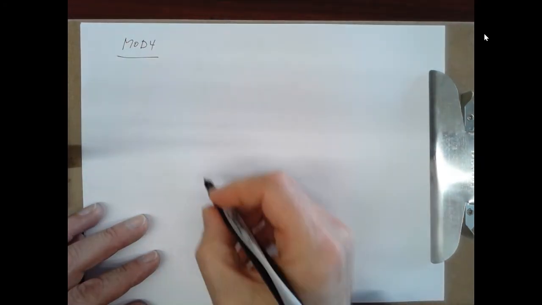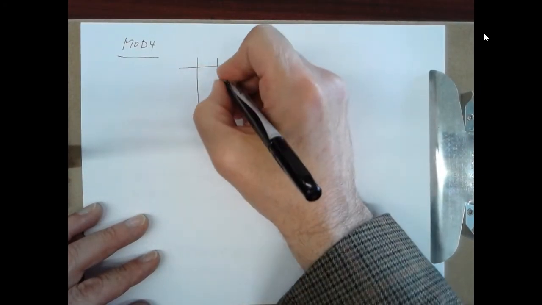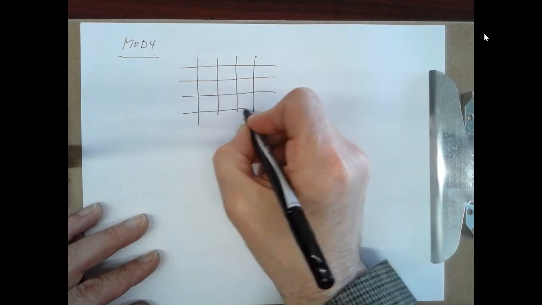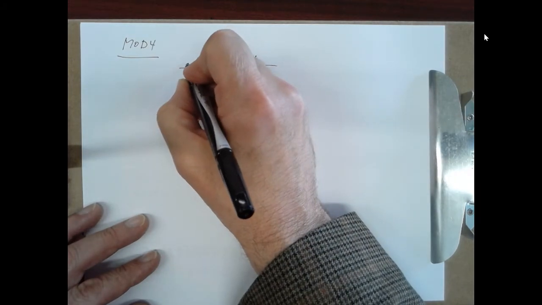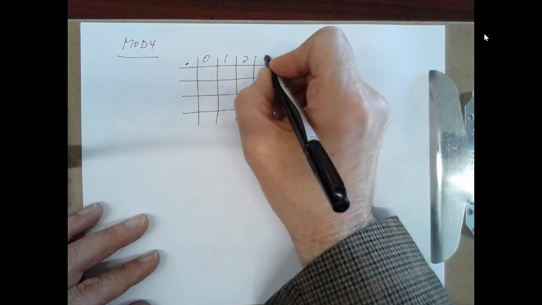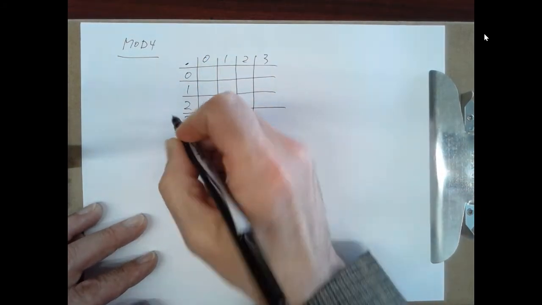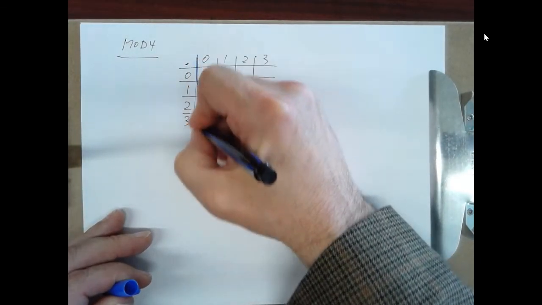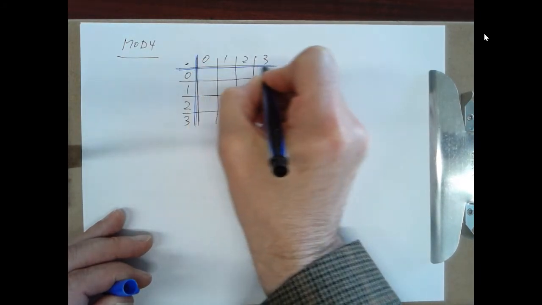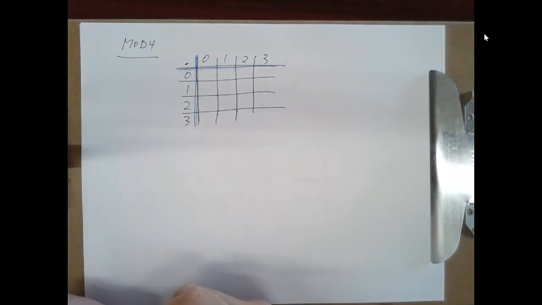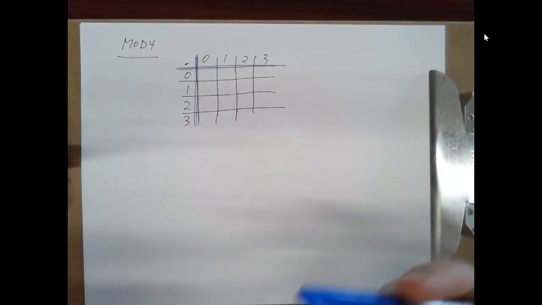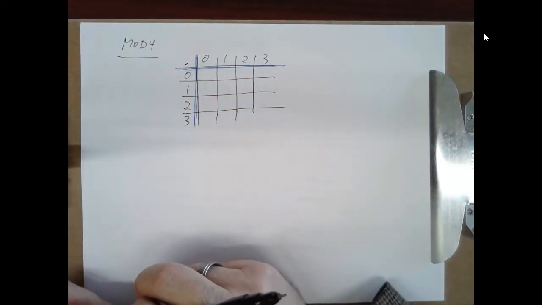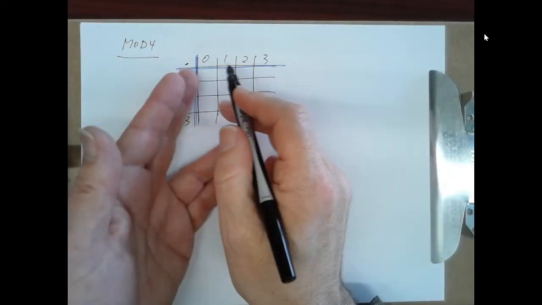So let's look at modulo 4, and let's make a table. And let's do multiplication. All right, so here's the nice thing about working over modulo something. Every possible integer that we can think of is congruent to either 0, 1, 2, or 3, mod 4, right? 5,416,000 is going to be congruent to 0 mod 4. Positive, negative, doesn't matter. It's always going to be congruent to one of these 4 numbers.